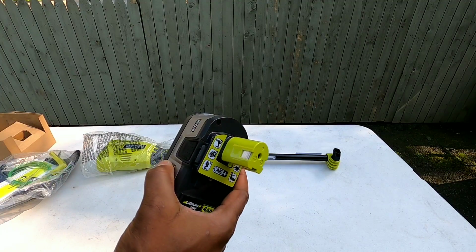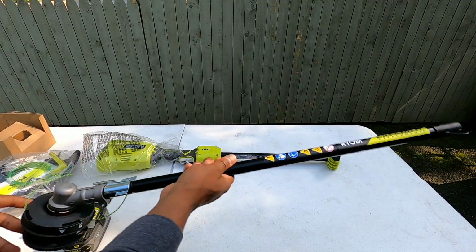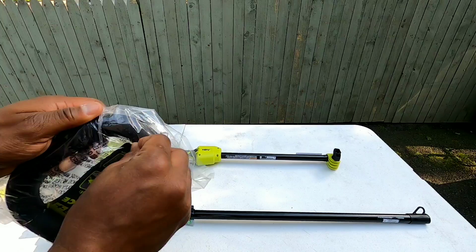Like I said, 4 amp hour battery. The charger's already in the house. I will show you that, but it's in the house. But let's get it together. Let's get to the demonstration. I know everybody wants to see how it works, how everything operates, and if it's worth the money. Got your handle here, so let's take that off.